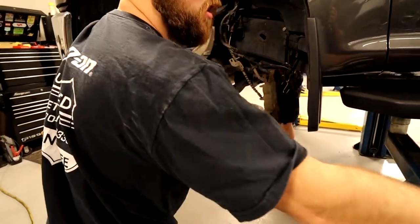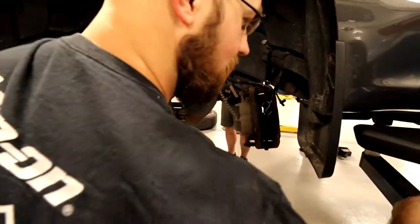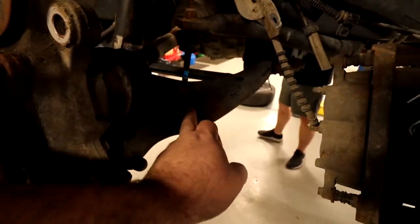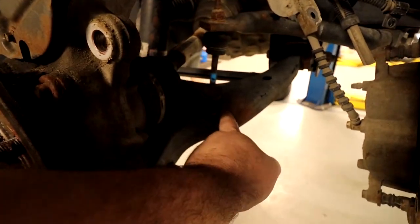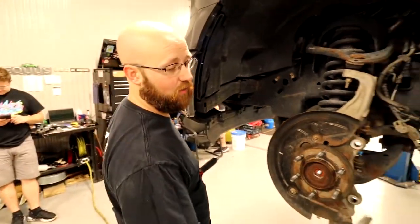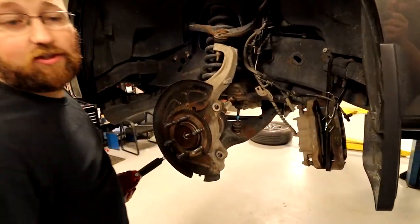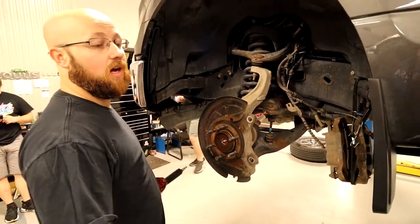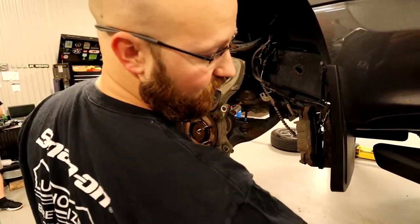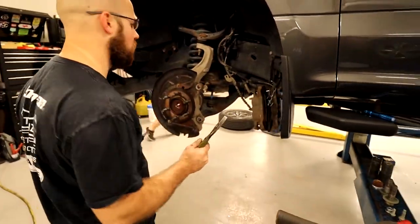Easy's in the chat. You're having trouble with your sway bar end link nut. He just held a pair of pliers right there. Try not to mess up your bushing. Obviously, you don't want to grab a hold of the rubber, and then you'll chew it up and you'll have to replace it. Obviously, if it's really stuck, you could just put new sway bar links in, but that's all up to you.